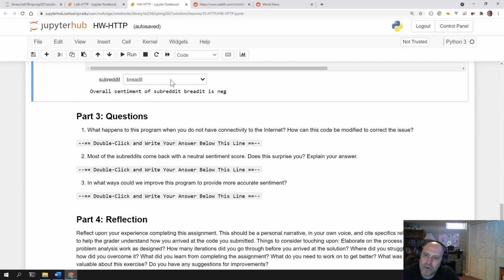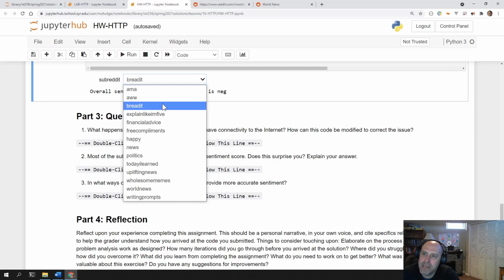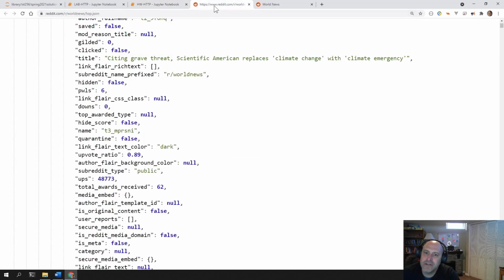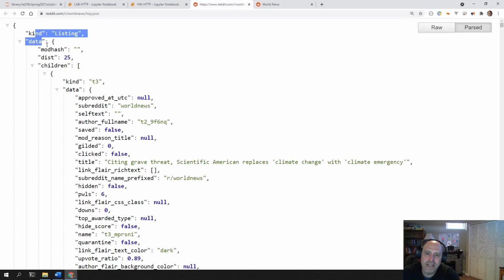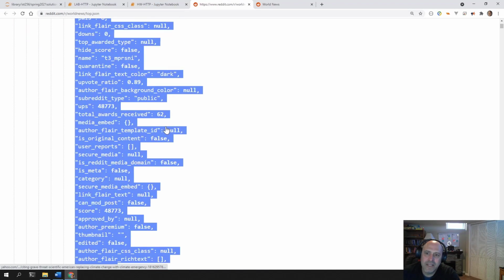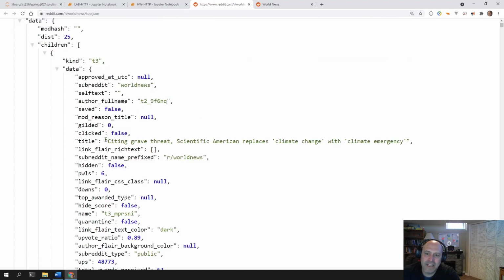Every time you pick one of these, like if I pick World News, what is it doing? It's going here, getting all of this, then finding each of the titles and combining them into one large string, because that's the way the sentiment analyzer needs to work.